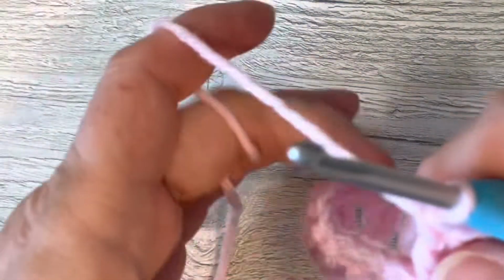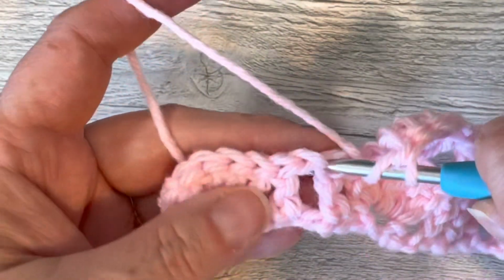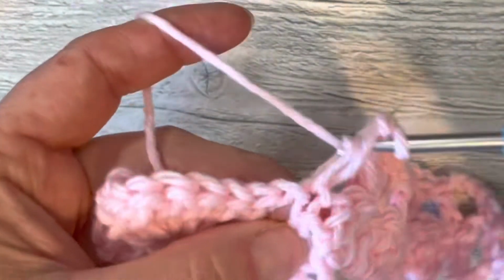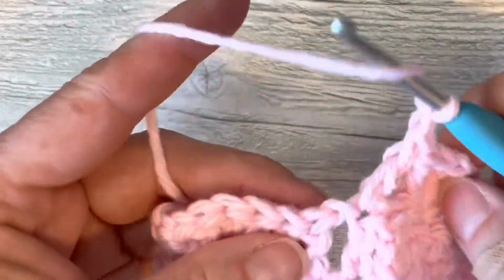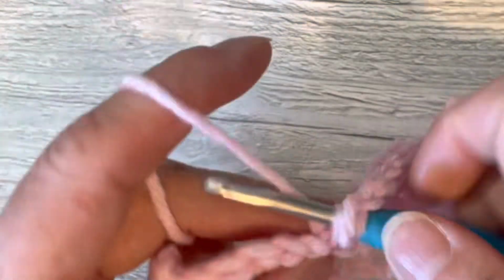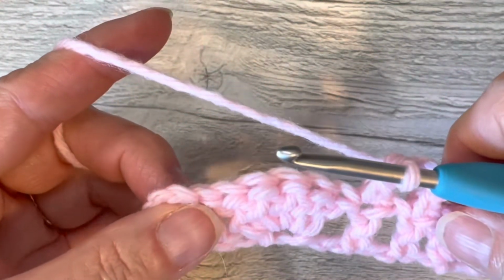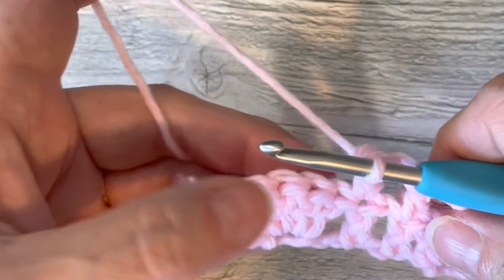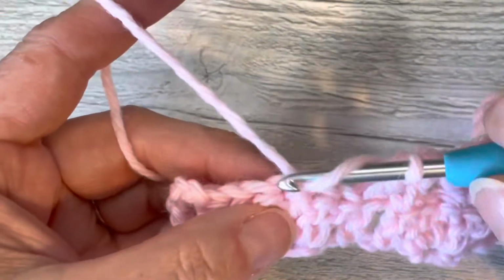Moving on. Now we're going to do a double crochet on the top of the previous row's double crochet. Chain one, skip that chain one space, put a double crochet in the top of last row's double crochet. Then we have our last set of five double crochets, and we're going to skip those two and put five double crochets in the top of that third one.